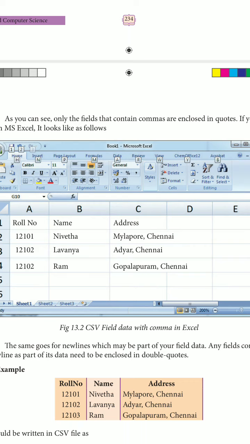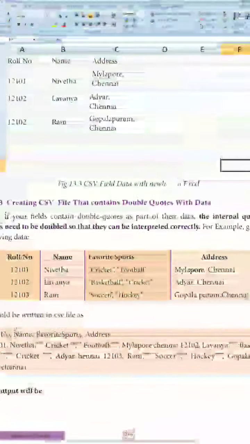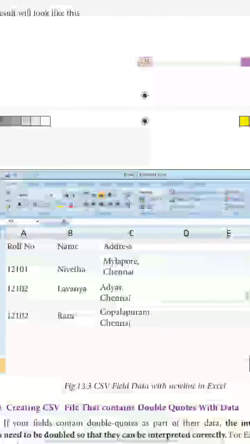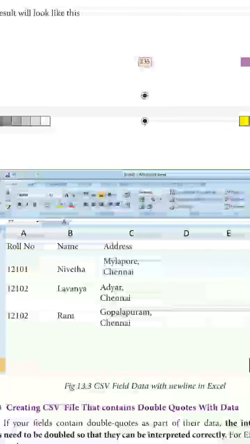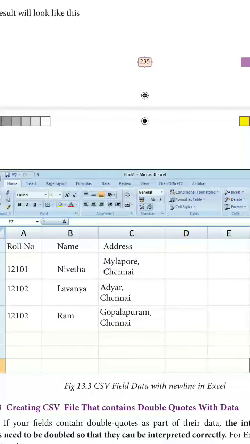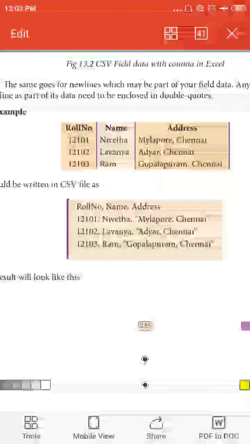Here they have created an example. If you need this look in your CSV data, like Mylapore, comma, and then Chennai appearing in the next line, then you have to create the same. So you have to create a CSV data file.